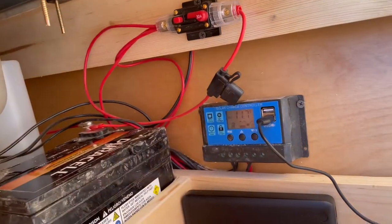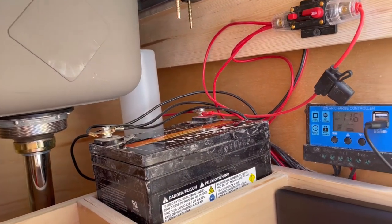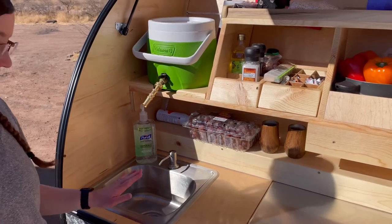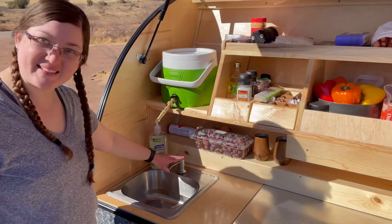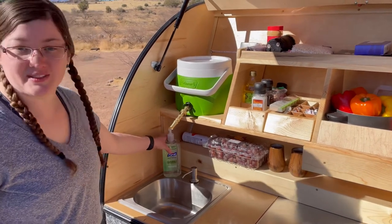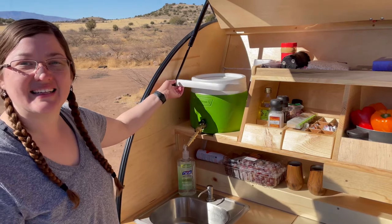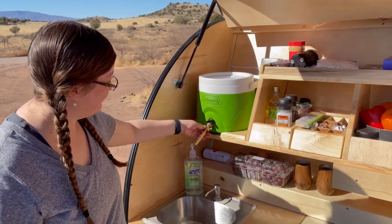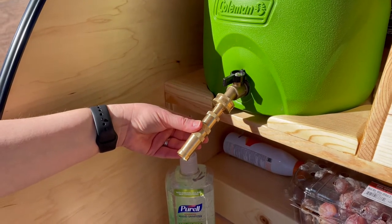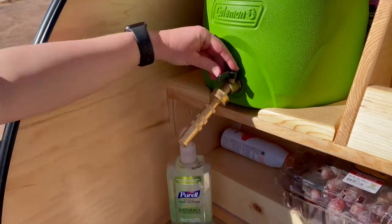Down here in front of our wash bin we've got a solar converter, our battery, our sink, and soap dispenser, plus a backup power battery pulling from the solar. Here's our handy dandy sink — we've got a little pump, put our camp suds in, so we can wash our hands or do dishes. We've also got hand sanitizer to conserve water since we're in the desert. It's a gravity-fed sink — that Coleman jug gets filled, you just twist to turn on or off. It gives a nice little spray and you can control the flow for a strong stream or just a trickle when rinsing.